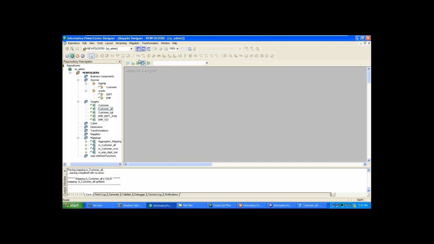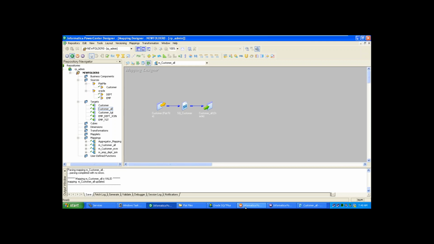For example, if you developed everything in the development environment, I told you, in real time we will have three repositories. Do you remember that one? Development repository, QA repository, and then Production, the PROD repository.